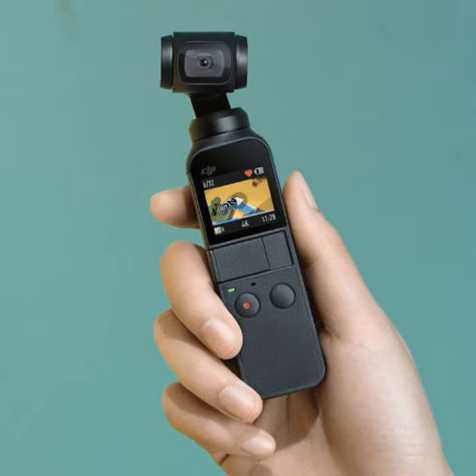Step us through how it would be used — there's even a screen on this, right? Yes. Taking a step away from our traditional Osmos, this has a small 1-inch touchscreen on the back. Essentially, you can use this product as a standalone product, so you don't need to connect your phone. The 1-inch touchscreen gives you full access to a host of creative suites — switching between photo, video, changing the format of whatever you're shooting in, as well as accessing some of the modes. And what you get is super smooth footage relying on our renowned 3-axis gimbals.